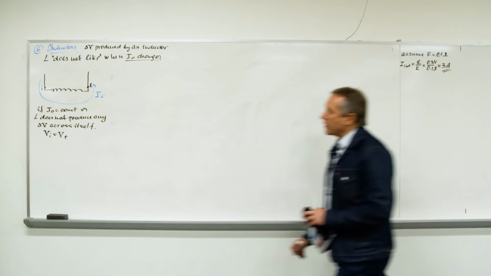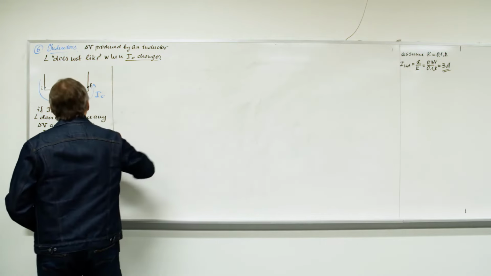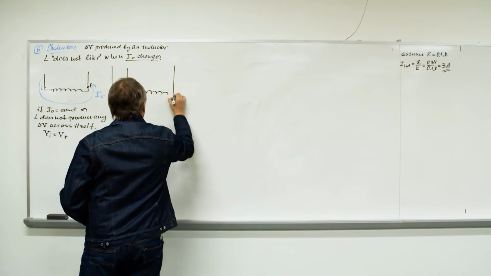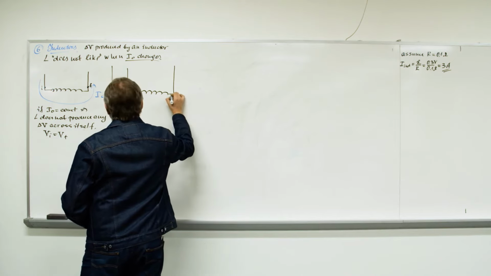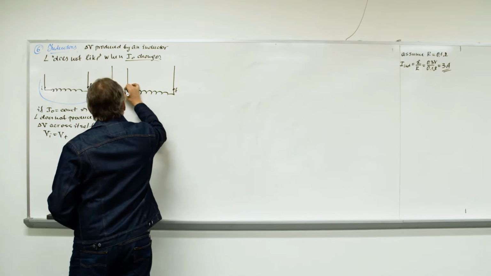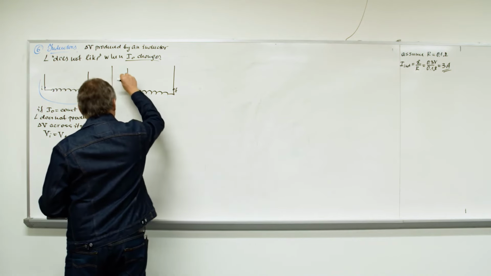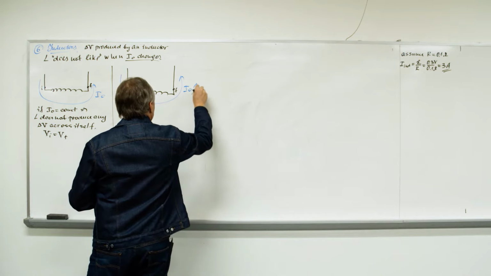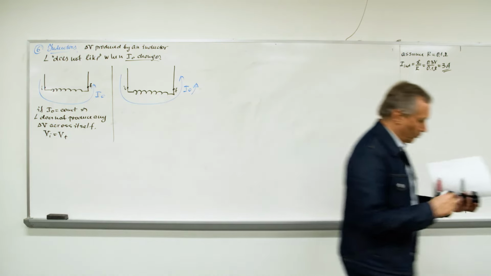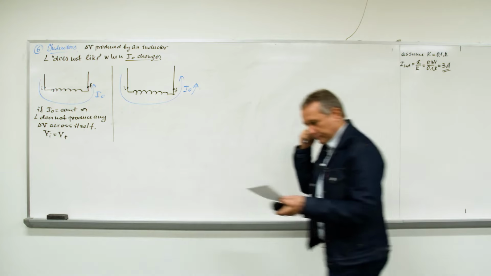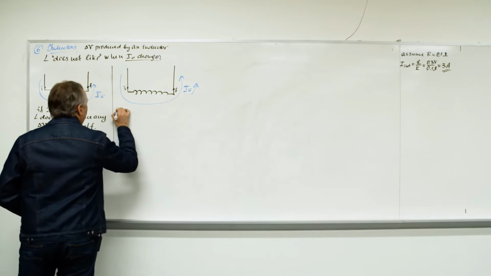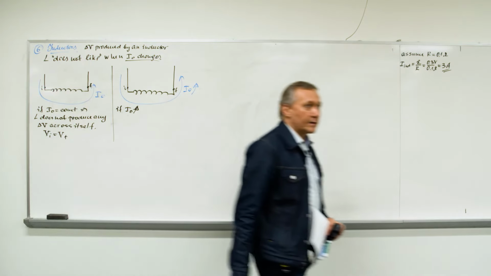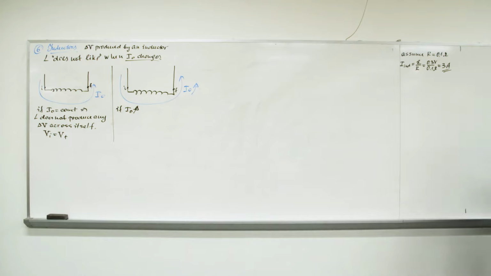Now let's start changing the current. That was the first case, now the second. Let's say this is our inductor. Again, this is our final point, this is our initial point, and the original current. Let's say now the original current increases. If it increases, then the inductor doesn't like this. It is happy when current stays constant.